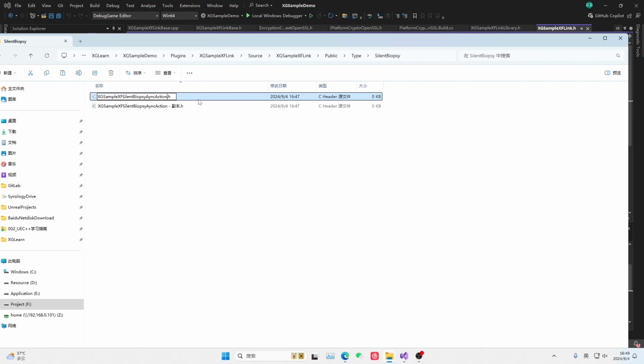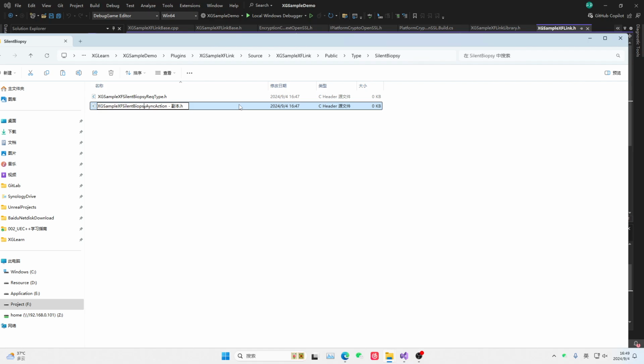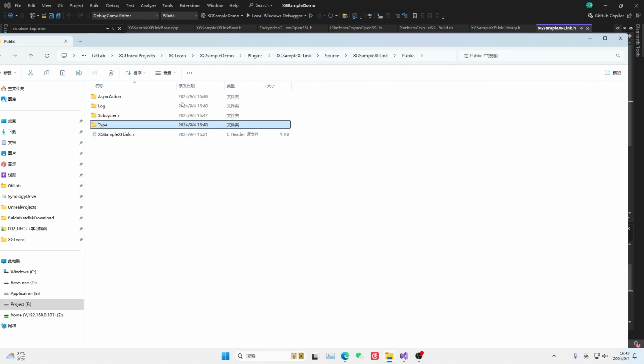Let's call it require. And this response type, we can just delete the part after, because our naming needs to follow a standard to make it easy for everyone to read, and also easy for yourself to read. You ask what this architecture is like, then you'll know where each type of file is written. Spear, then type. OK. After writing this, then we come back here.